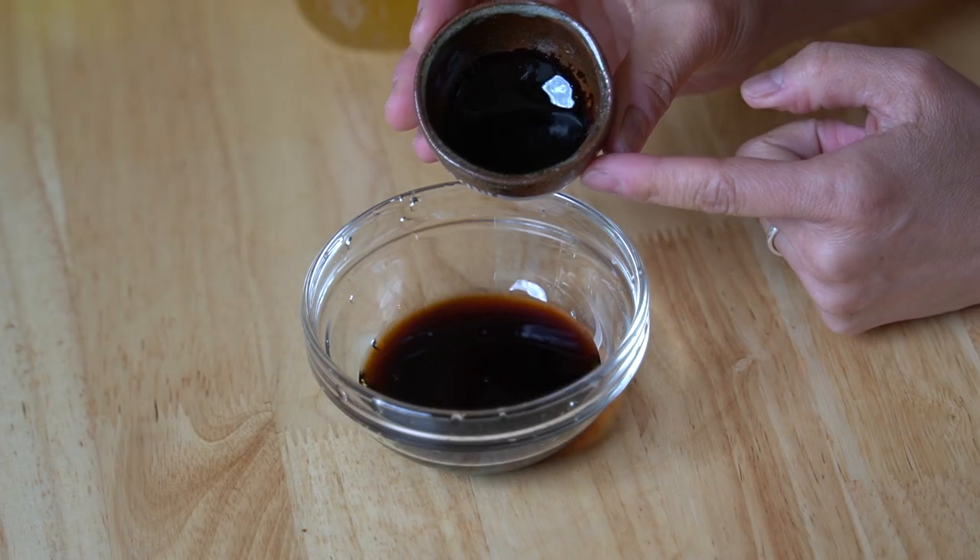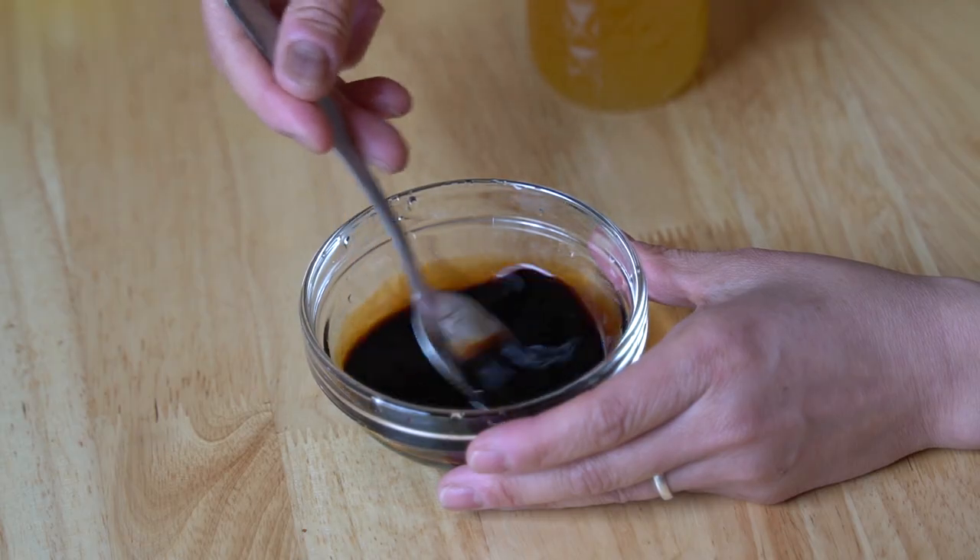You could use barbecue sauce or any sauce you like, but I'm going to be using the sauce included in the recipe. I've got a little bowl with a tablespoon of water, a tablespoon and a half of soy sauce, about a teaspoon of dark soy sauce — that will give us some nice caramelly color — and about a teaspoon of honey. This honey came out of my own hives — I have a second channel chronicling my beekeeping adventures and I've been doing it now for five seasons. That is going to be our glaze sauce.